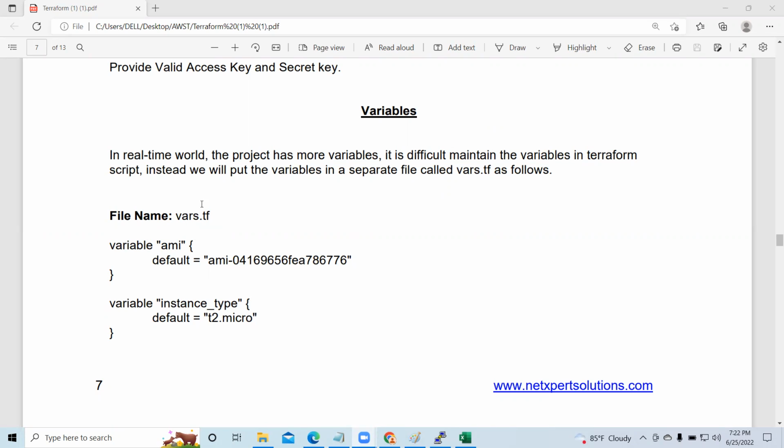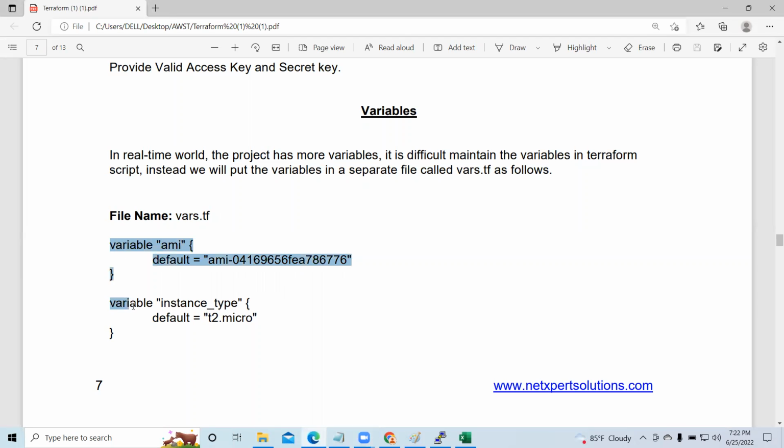Let me create the file. There I am going to define some variables, say AMI and instance type. This is the variable name and the value.